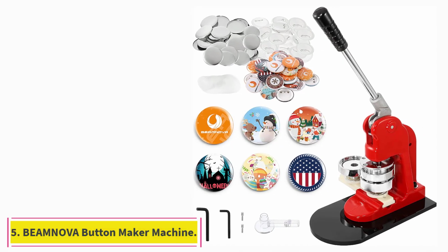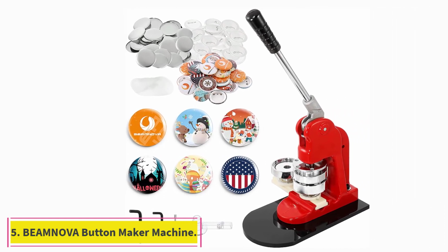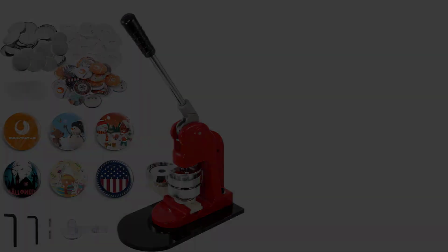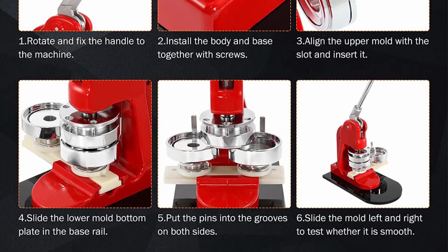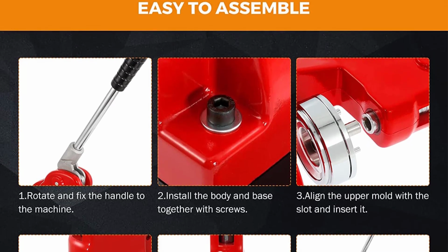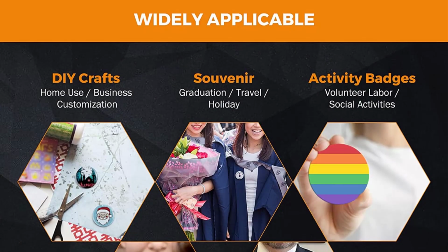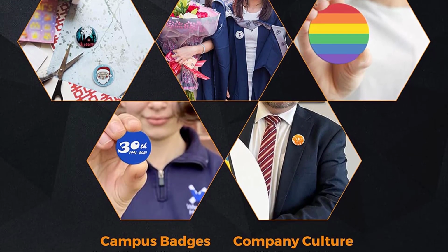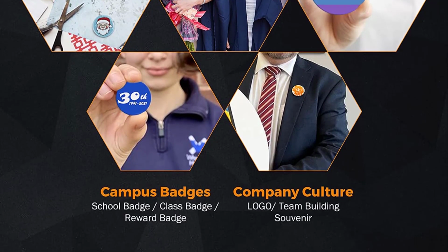At number 5. BEAMNOVA Button Maker Machine. Here's another product that helps completing large orders at short notice. The BEAMNOVA Button Maker comes with everything you need for producing the ideal button badges for any occasion. It's quite popular among small clothing business owners and event organizers, thanks to its range of convenient features.